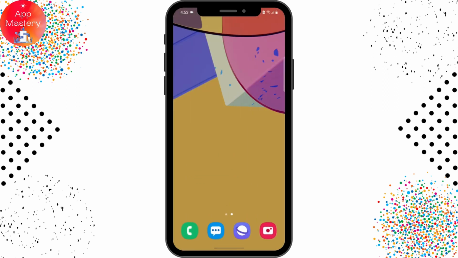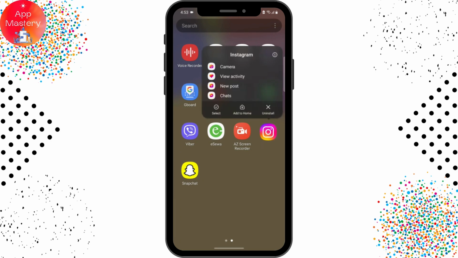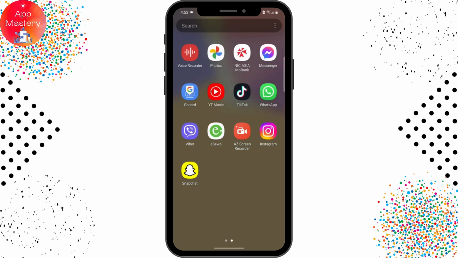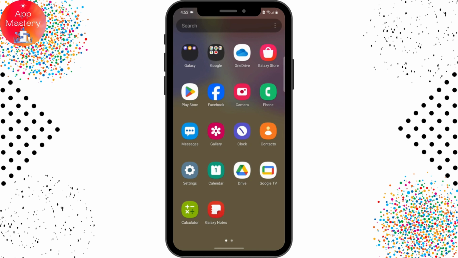This is the thing. Now at last, if you are still unable to do so, then you just have to uninstall your Instagram application and reinstall it. For uninstalling, you can press and hold over this Instagram application, and here is the uninstall option. You can tap over there, and after a little while you can go to Google Play Store, and from over there also you can search for the Instagram application and install it and try it out. So with these fixes, you'll be able to fix it if an unexpected error occurred on your Instagram.